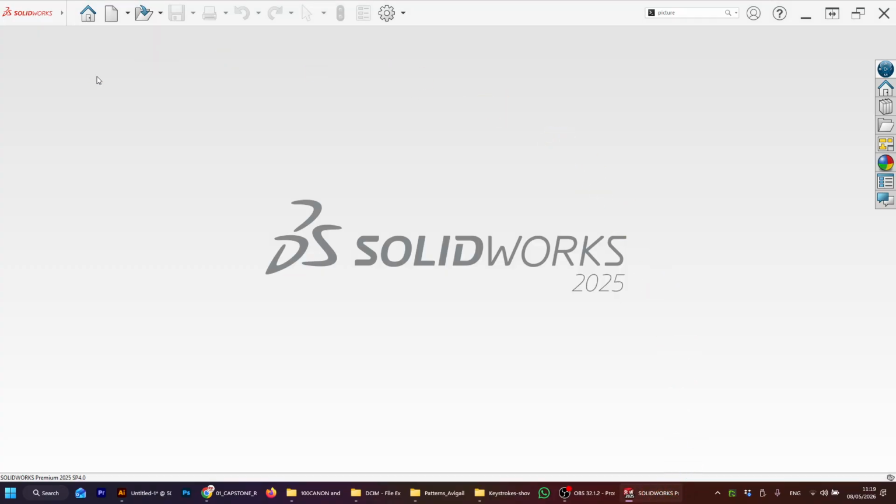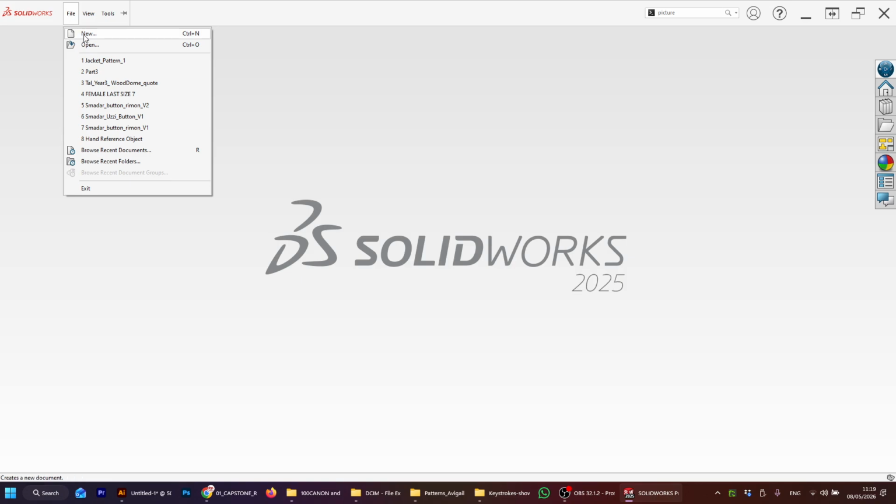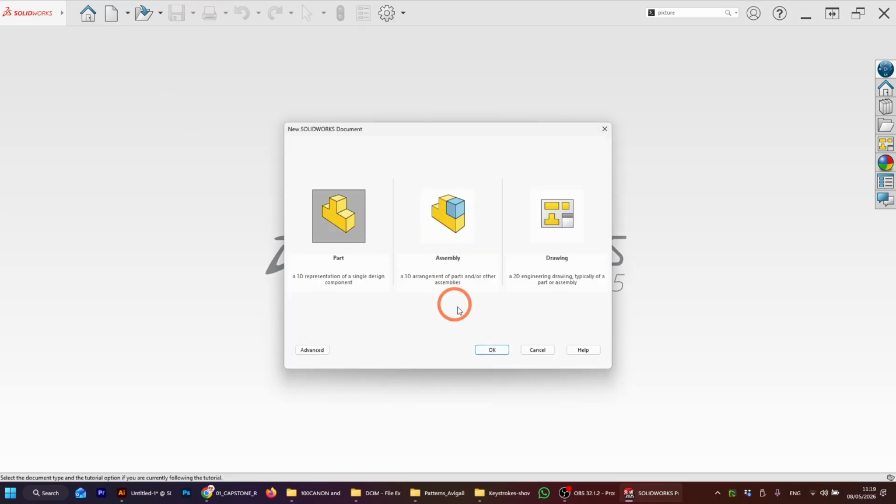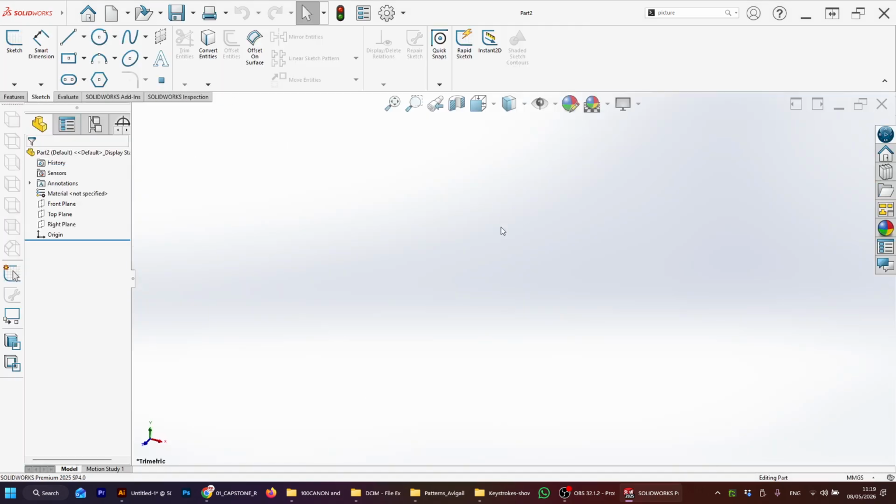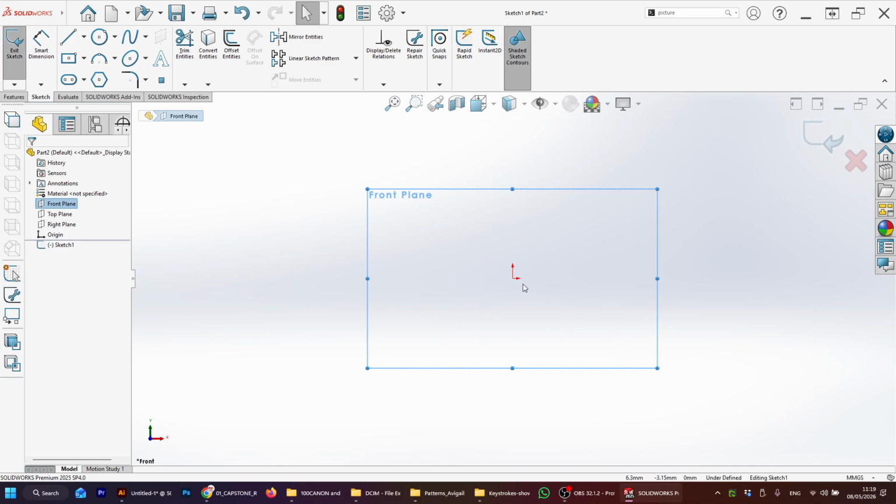I go back to SolidWorks, open a new file. Technically, you could put everything on the same file, but for now, just learn the protocol of new file, part, okay, loading. There I can see part 2. I go to the front plane. I ask to see the sketch functions, and I click on the sketch button. So this way I can see that I have the origin, I have my icons in the corner, and here it's written sketch 1 of part 2. If it's not written sketch here, it means I'm not inside the sketch.